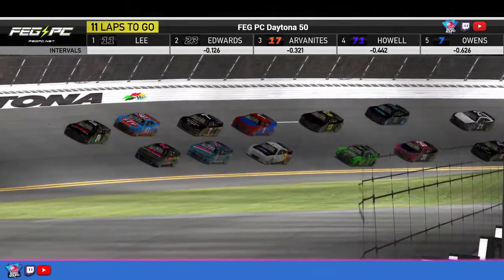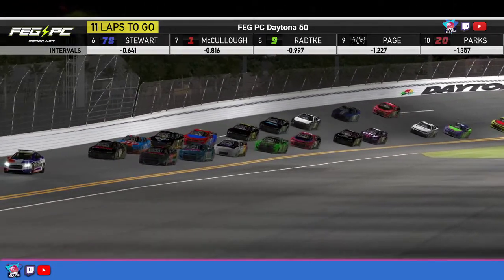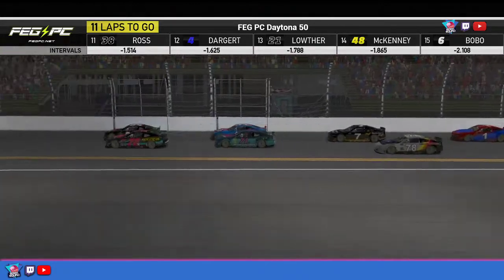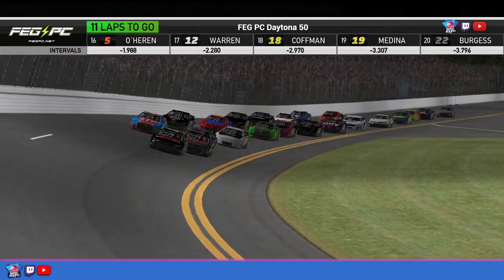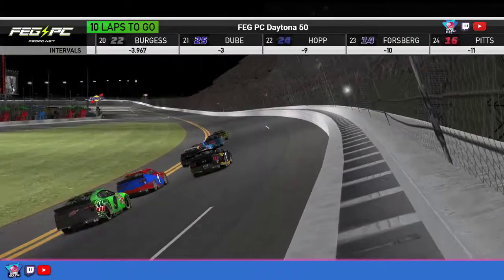Line them up two by two, it's going to be about 10 laps to go under green. These guys, if there was ever a time where you're going to see some aggressive passes, now is that time. And we got a three-pack of Lee, Edwards, Howe. They've been our dominant team tonight, but Craig Arvantes, he wants a piece, and so does Donald Stewart as they go green.